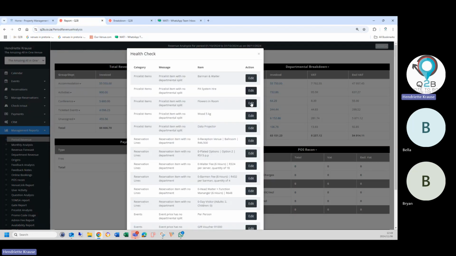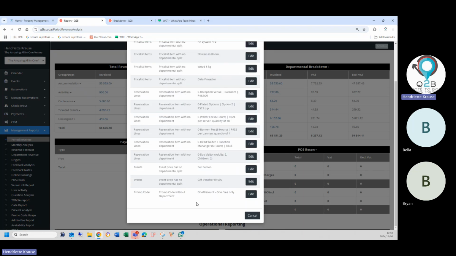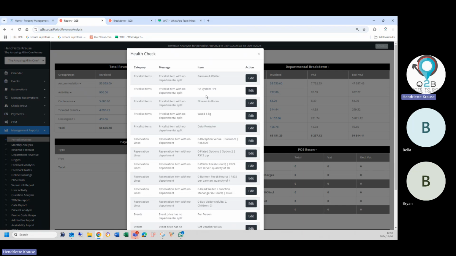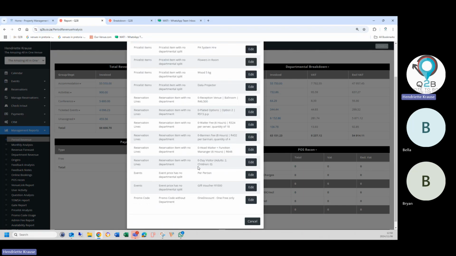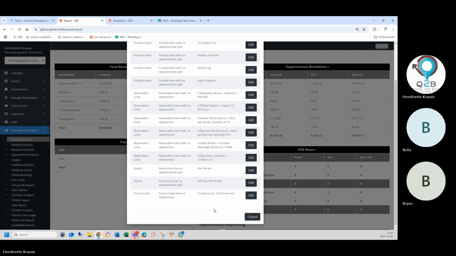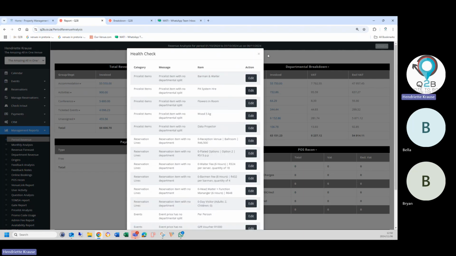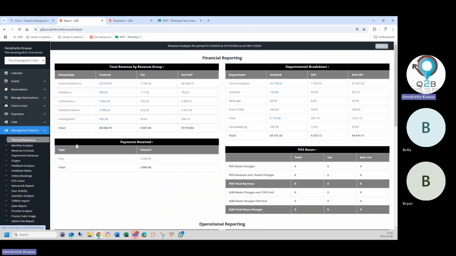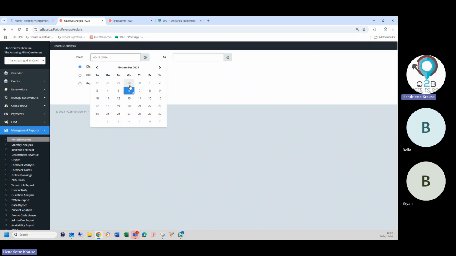And then I can go and do the next one and next one until all these items are allocated to revenue departments. And then I can do the health check. If it's clean, I can export to Excel and I'll have no unassigned amounts on my report. Okay, then if I take it to Excel, I go back and I'm happy and I go, please take my October to Excel.